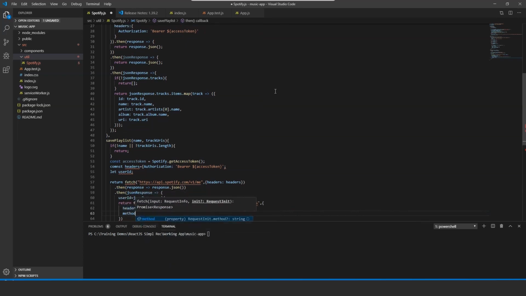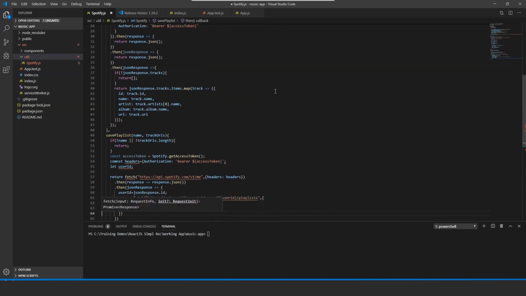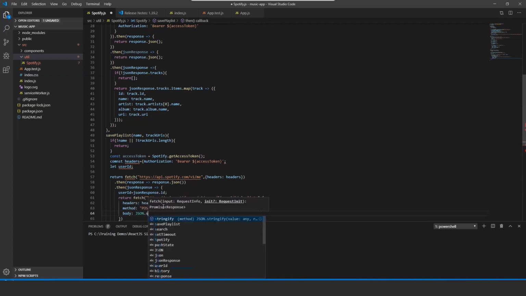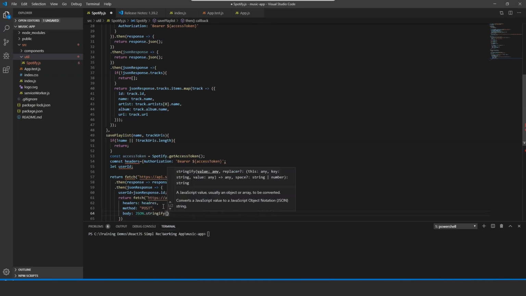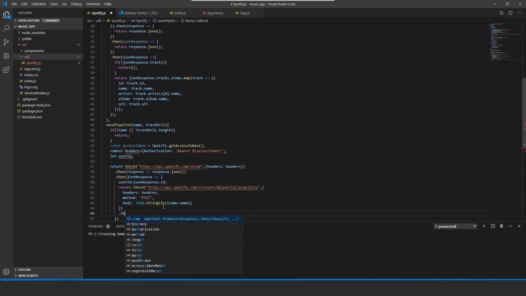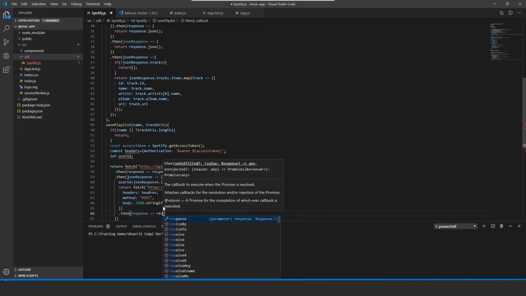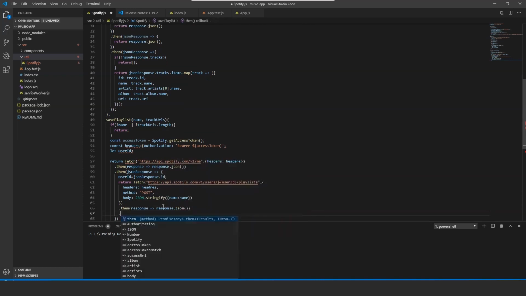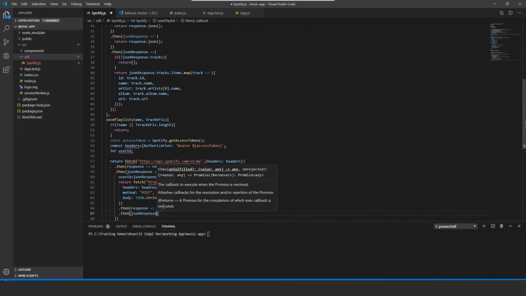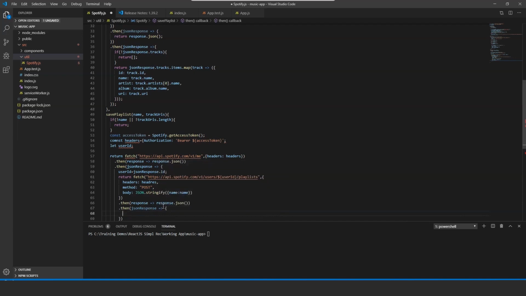We'll assign method as POST, so the data is sent as part of the body and not as part of the URL. And as the body, we will say JSON.stringify to convert the parameter name, and then we will generate a response variable to response.json, and then we'll create jsonResponse with the lambda operation. We'll create a constant playlistID, which is equal to jsonResponse.id.